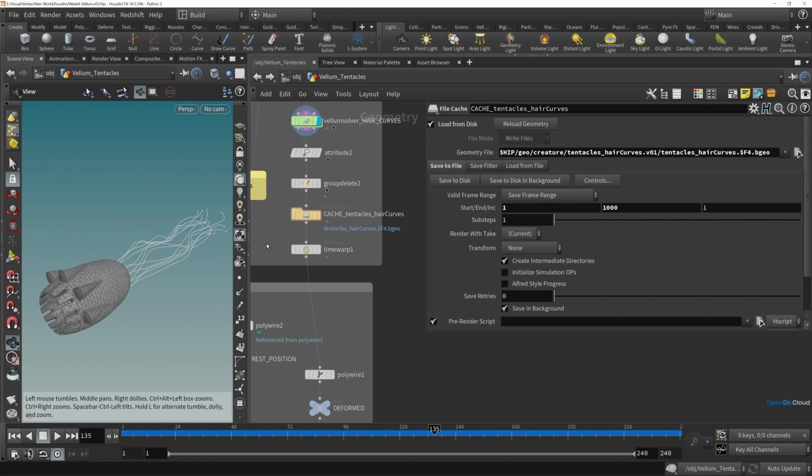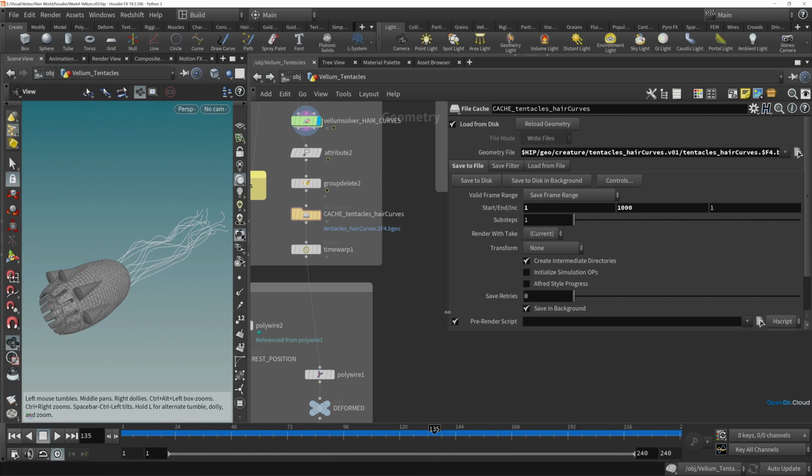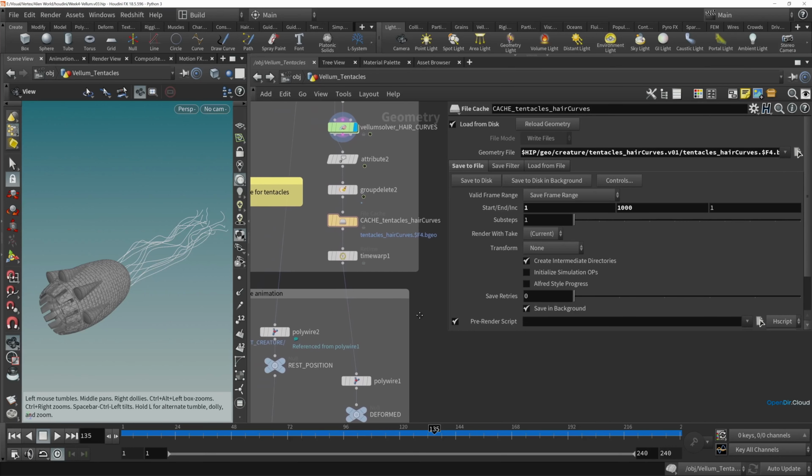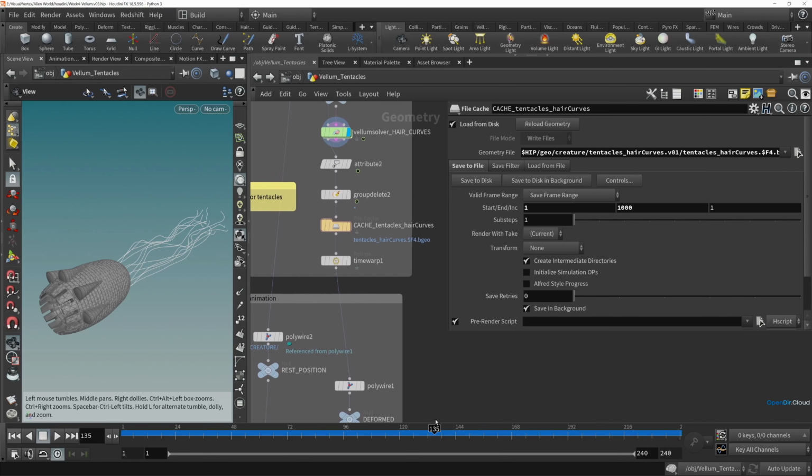For heavier geometry, I might be more concerned about disk space, but I'm not worried about it for these hair curves here. And even though we have to recache out this whole simulation, you can actually see in our timeline here, it looks like we still have the entire simulation all stored in RAM. So in our case, we're lucky and we don't actually need to rerun the simulation itself. We just have to rewrite these files to disk, and because that sim is still stored in RAM, this will be very quick just to write out these new files.